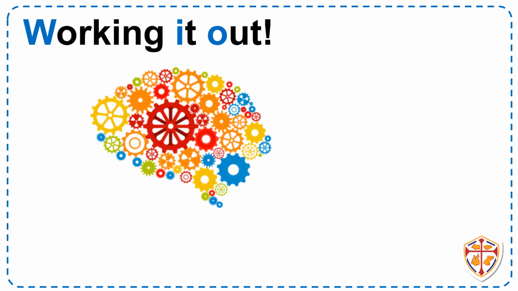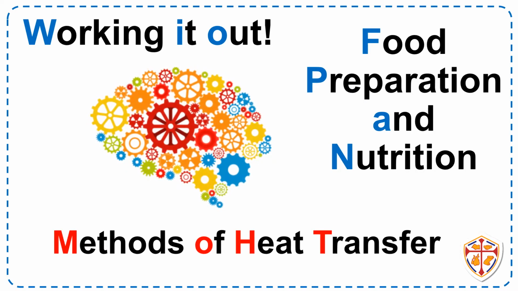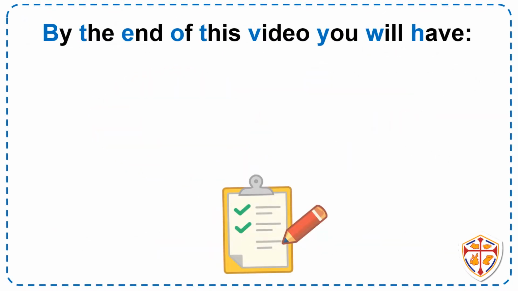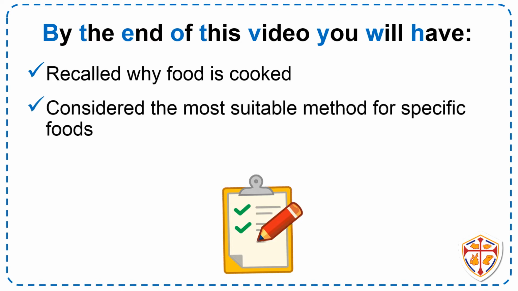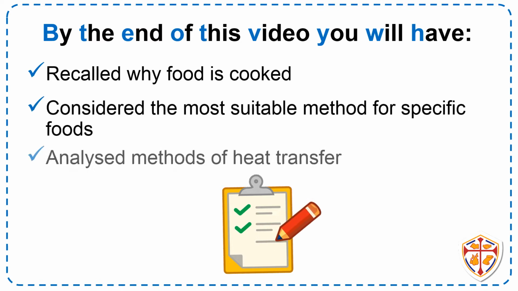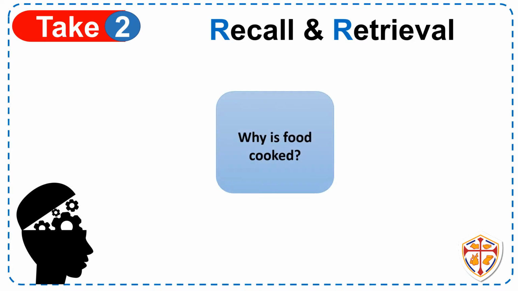The big idea we are working out today in food preparation and nutrition is methods of heat transfer. By the end of this video, you will have recalled why food is cooked, considered the most suitable methods for specific foods, and analysed methods of heat transfer. Before we begin, let's recall our big idea, why food is cooked.